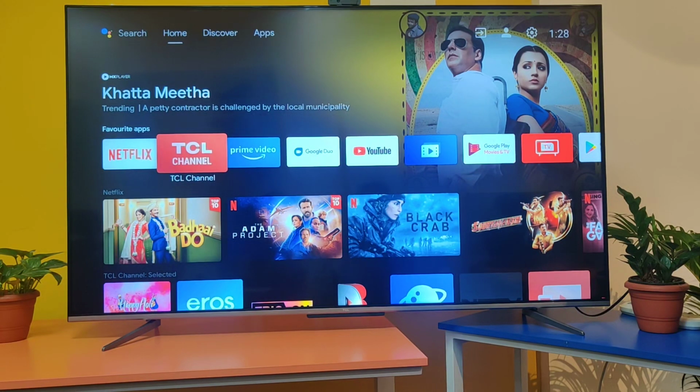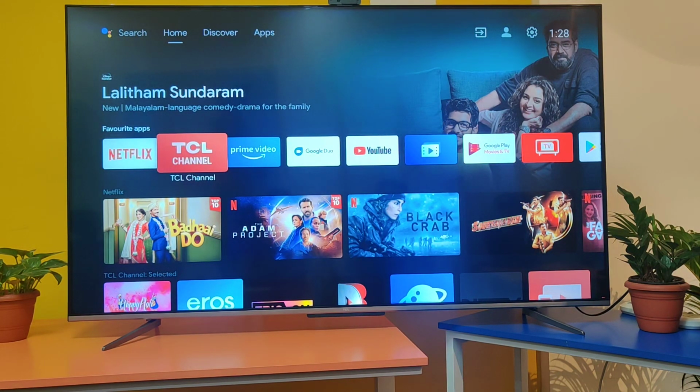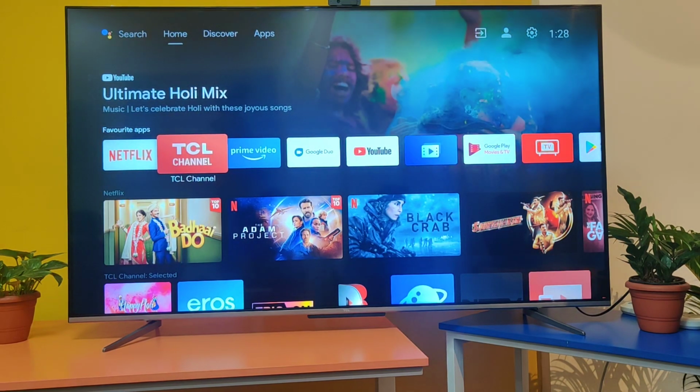Hi viewers, today I am showing how to cast your phone to TV. For that option we have one application called Magi Connect. If you download Magi Connect, you can cast your phone, particular photos, or videos to the TV, or cast the entire phone. I will show step by step how you can use the Magi Connect application to cast your phone to a TV.